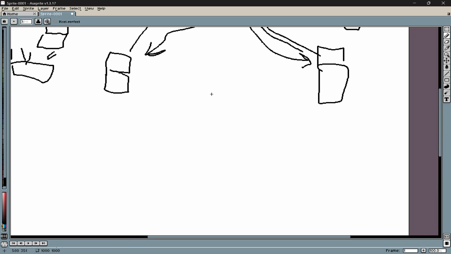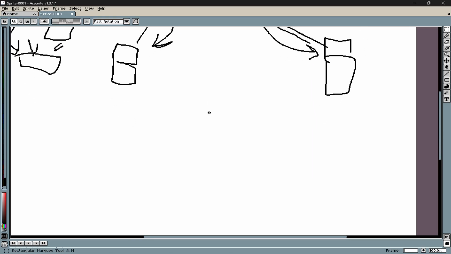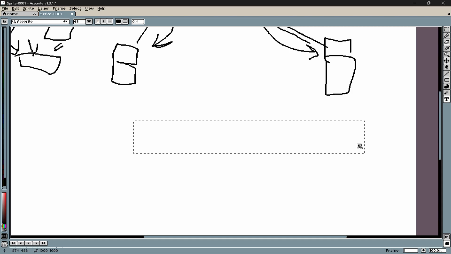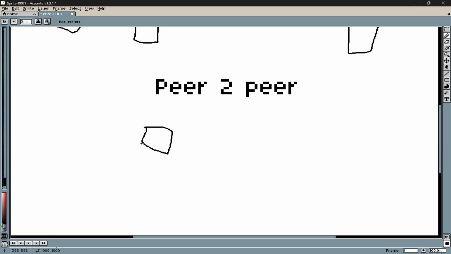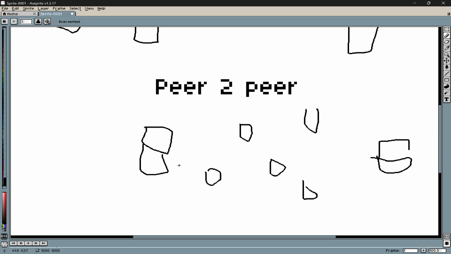So what we'll do is a third option. It is still online, but it's the one we're going to be going very in-depth on. Peer-to-peer multiplayer. The internet is just a big web of servers and computers and all these things. All we do is find a path to our friend's computer, and we send the data directly back and forth between each other.